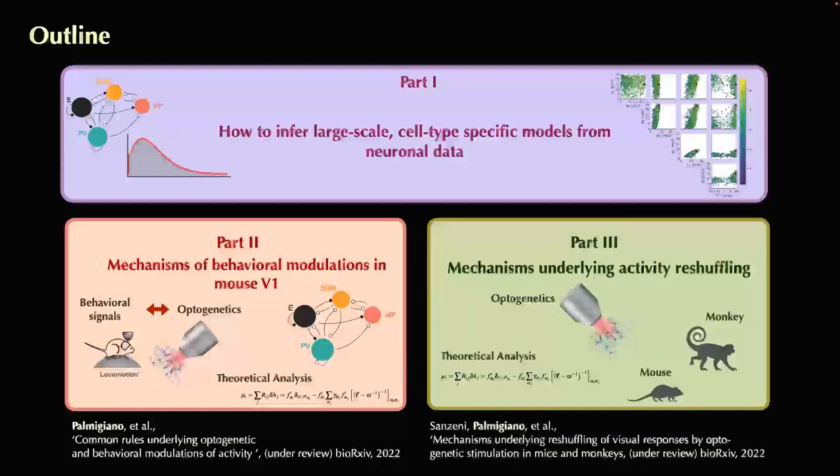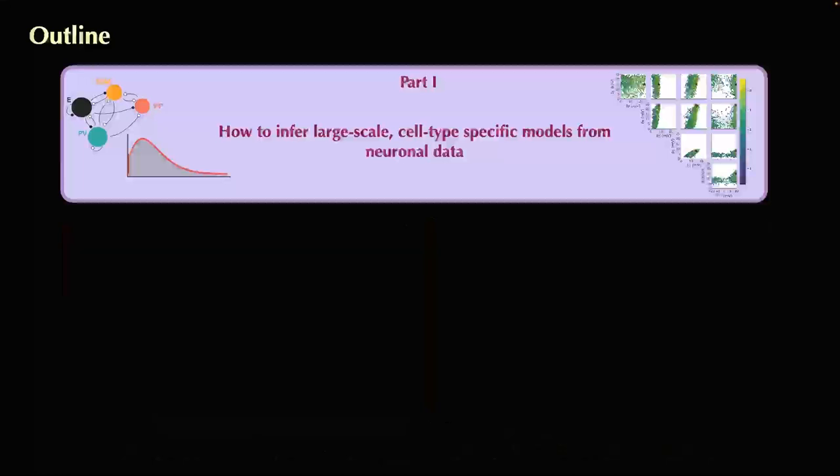And in the third part, I am going to abstract a little bit of these kind of natural perturbations of activity, like for example, movement in the visual cortex. And I am going to look at responses to optogenetic perturbations in excitatory cells. And I am going to show you at the end of this that there are similarities in the way that the cortical circuit responds to these type of perturbations and the way that it responds to locomotion.